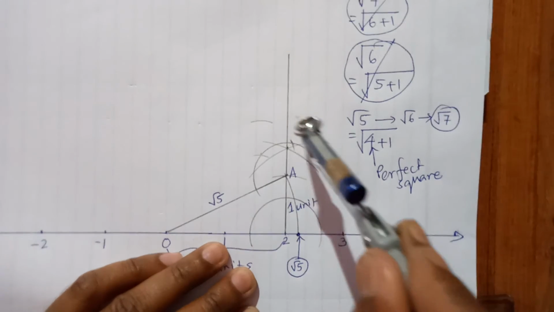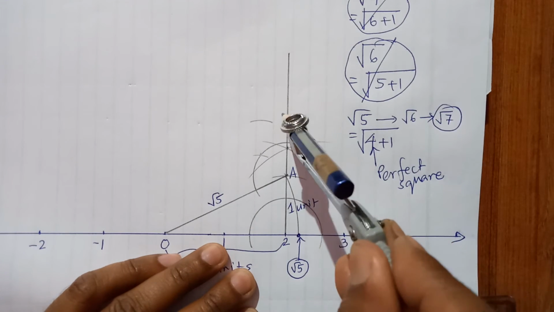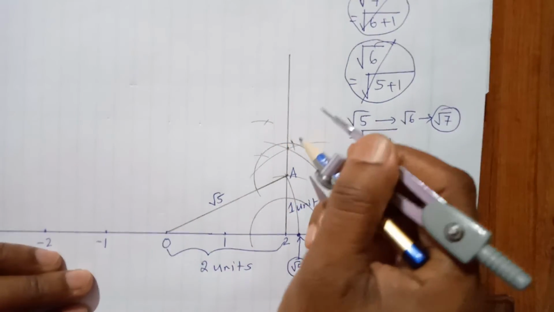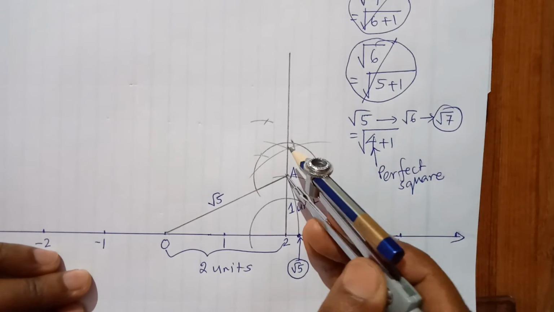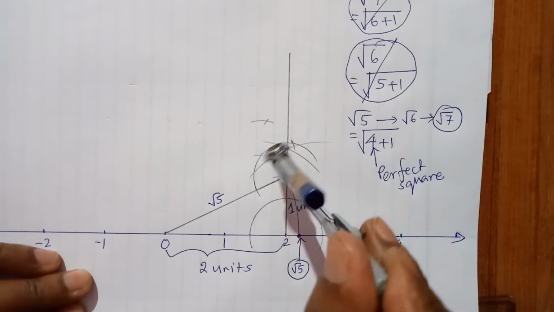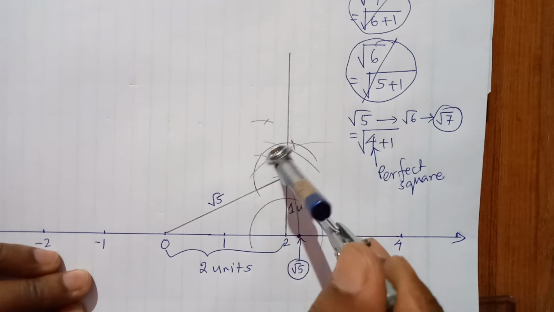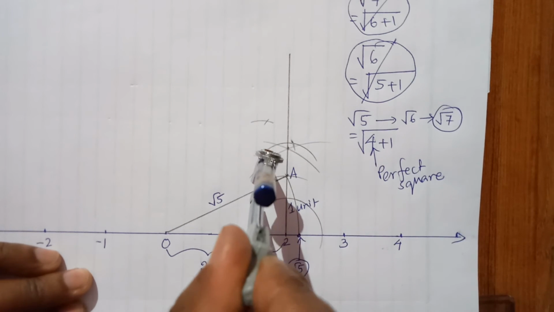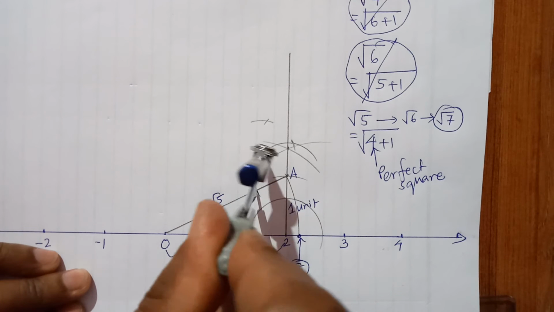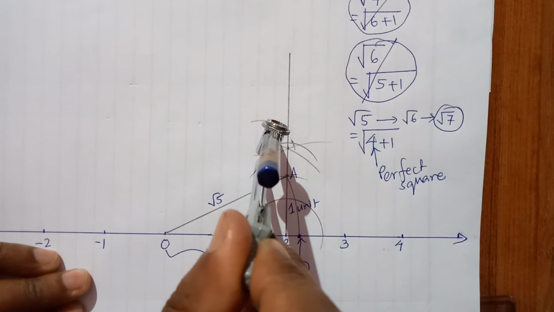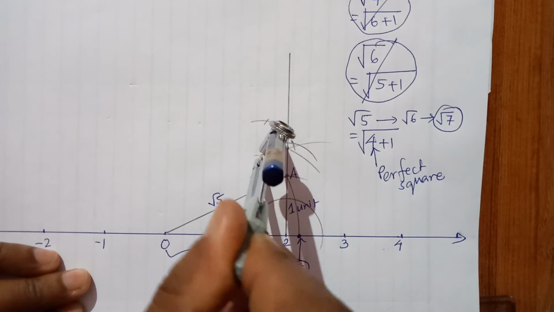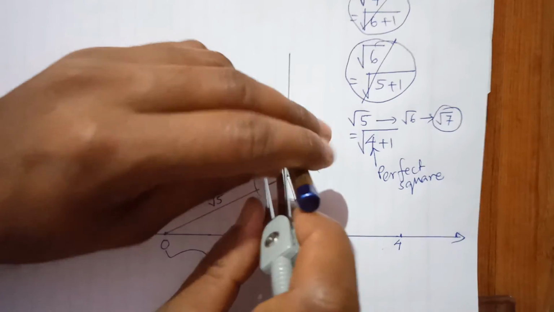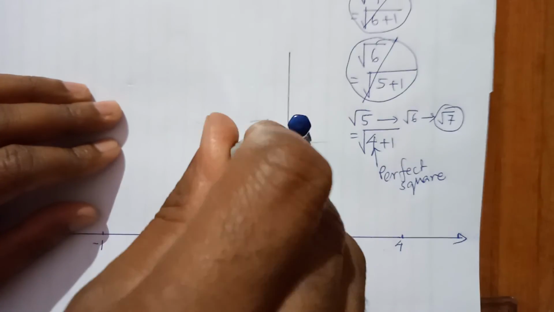Then on top also we cut here, and from here you cut it. So from here, first you draw the arc intersecting the line segment on one side, the left-hand side, and with the same radius bring the pointer here and make the first cut on the arc. Again from here, it should be exact on the point, and then make the second cut here.